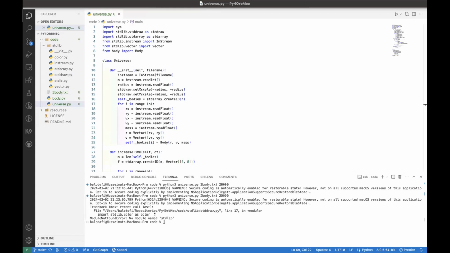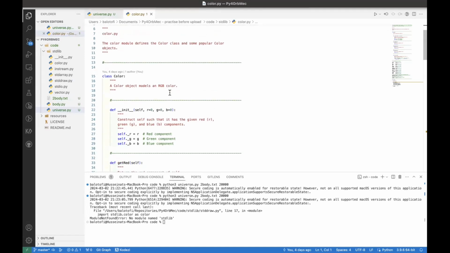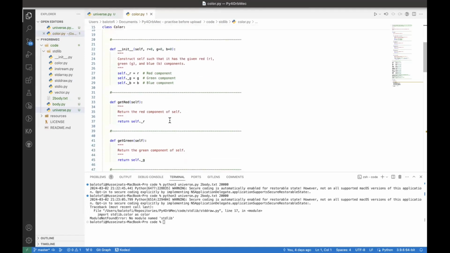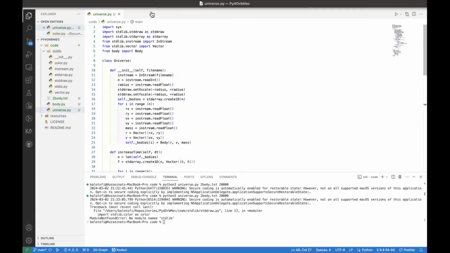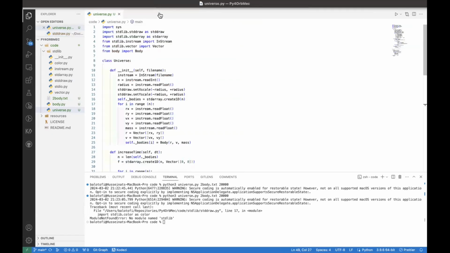This error is from what? Standard library color. No, it's from draw.